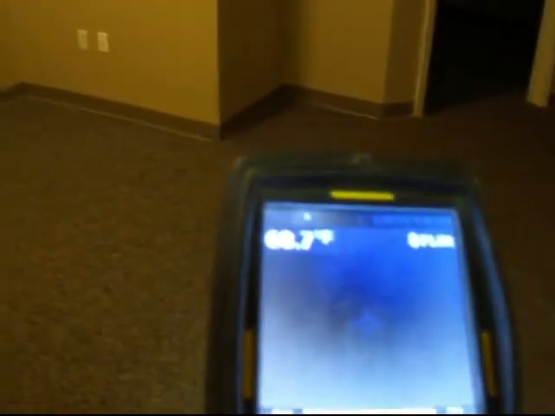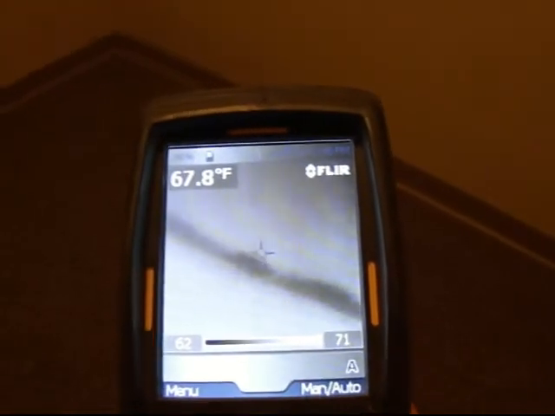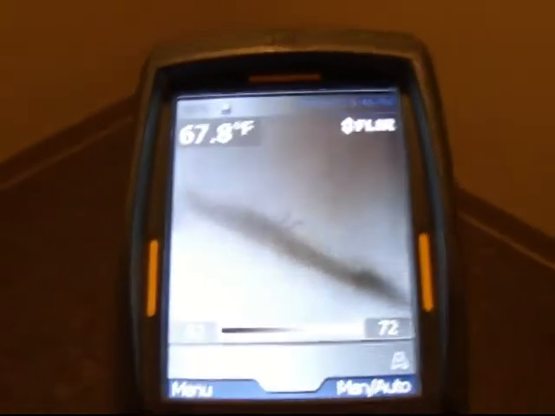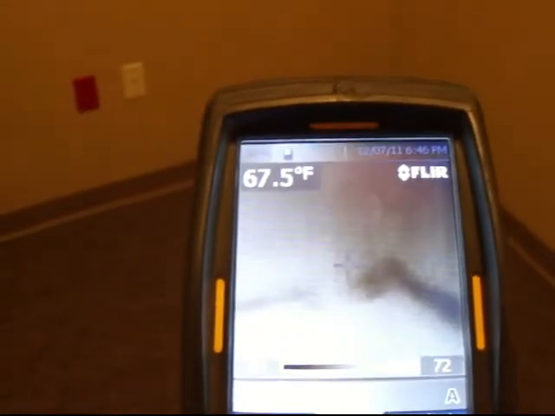In the thermal imaging camera, you can see where moisture has wicked up the walls. They did not take into account any moisture wicking up. They were only focused on the carpet. As we enter this room where a person had been staying, and there were several of these rooms like this, the thermal imaging camera instantly allows us to see suspect areas that appear as dark areas on the camera. We can then allow ourselves to go back in with a moisture meter and verify. But this property had been declared dry by the maintenance and janitorial staff.